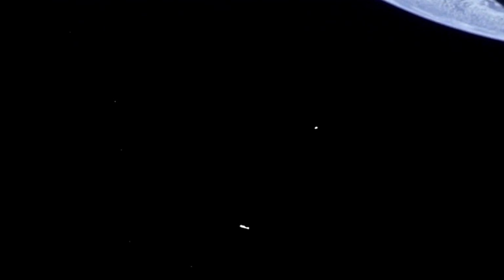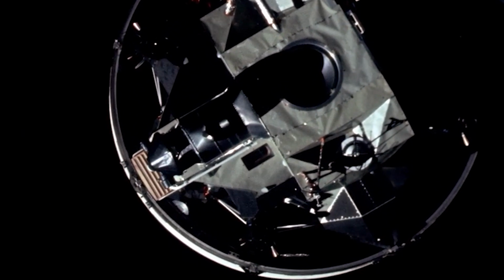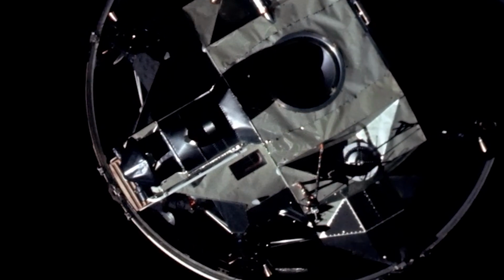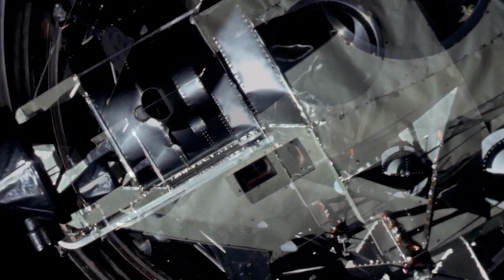Then he turned the spacecraft so that it was now facing the lunar module, safely stowed in its adapter within the S-IVB stage. Collins gently applied translation thrusters to inch the Command Service Module closer and closer to the target lunar module. As he approached, Collins was actually viewing the lunar module from the top down. From here, he could see the lunar module's drogue, into which he was flying the Command Module's probe.